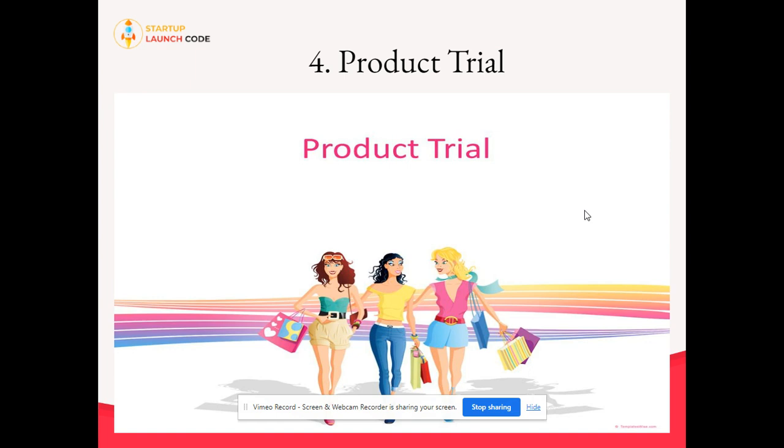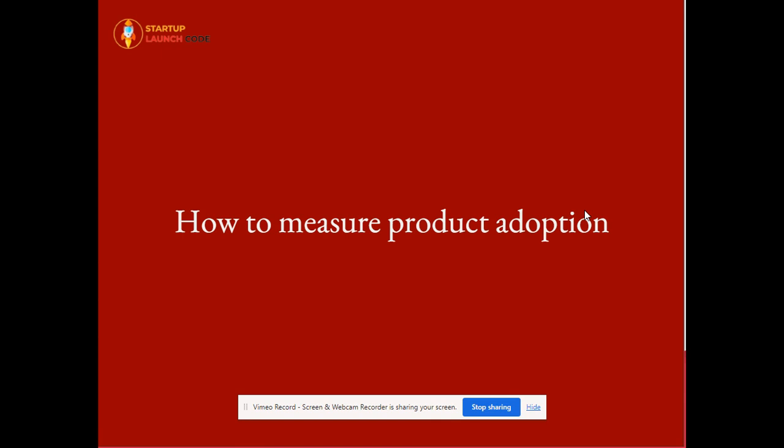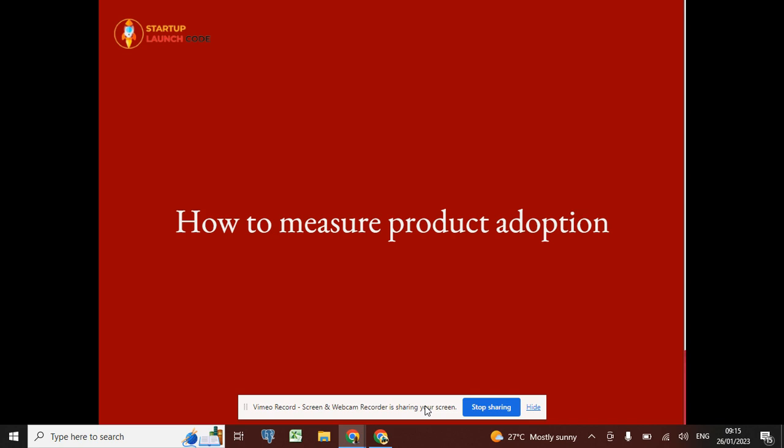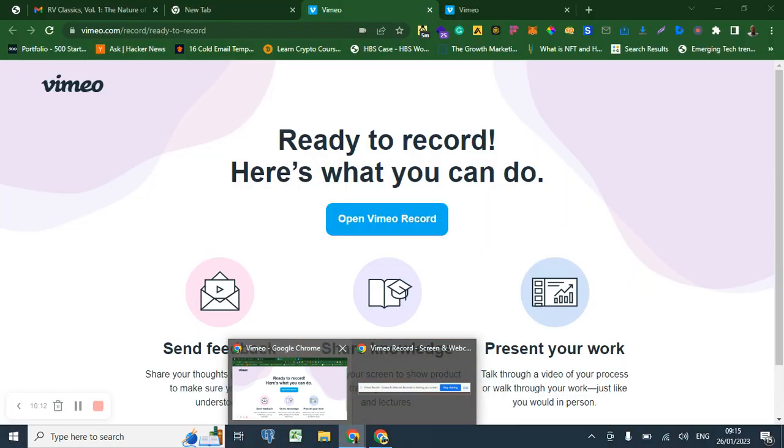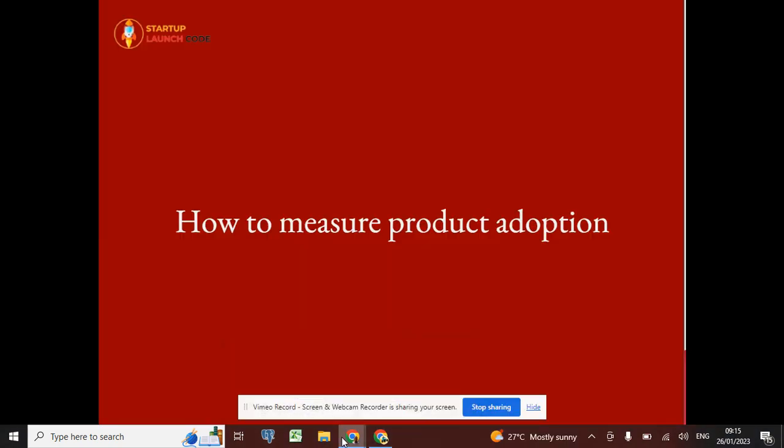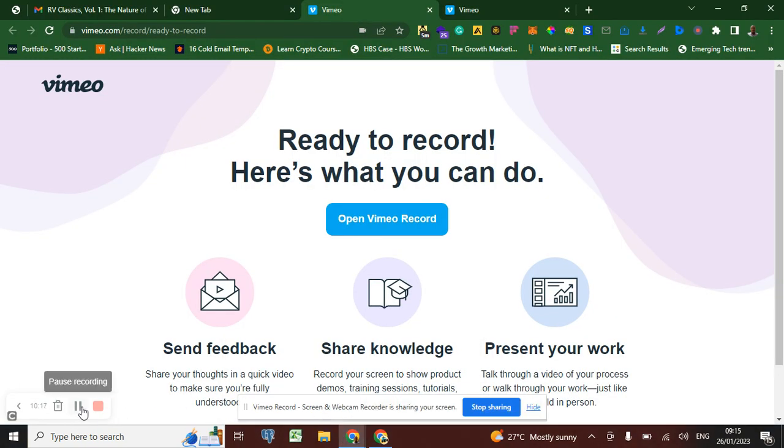And now that we understand the different stages of product adoption, the next thing for us to know is how do you measure product adoption for your startup? What you don't measure, there is no way you can improve, because we are still going to look at how to improve the product adoption rate for our startup. If you don't measure how you are doing with your product adoption, there is no way you will be able to know if you are doing well or not. And without that, you can't even know if you need to improve on it or not. So let's look at how to measure product adoption for our product.